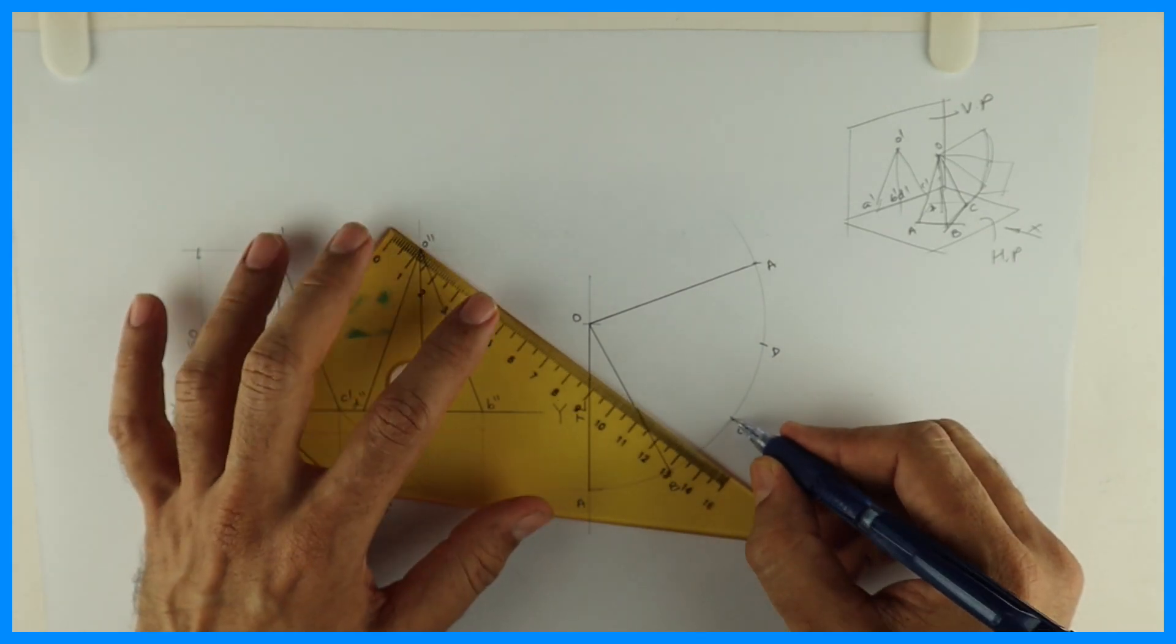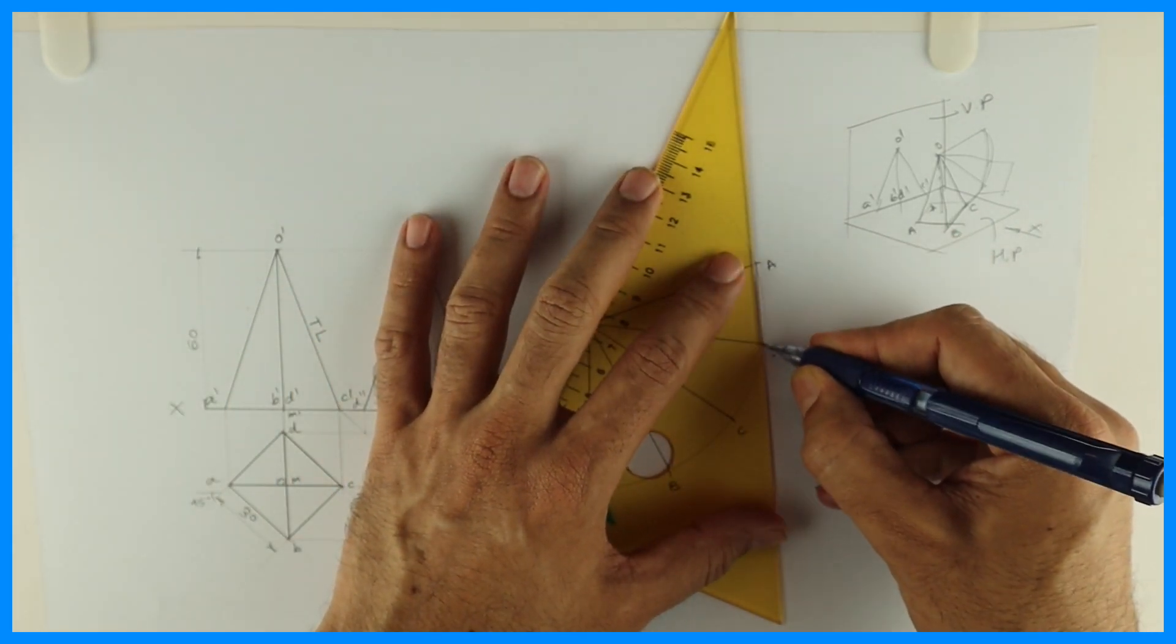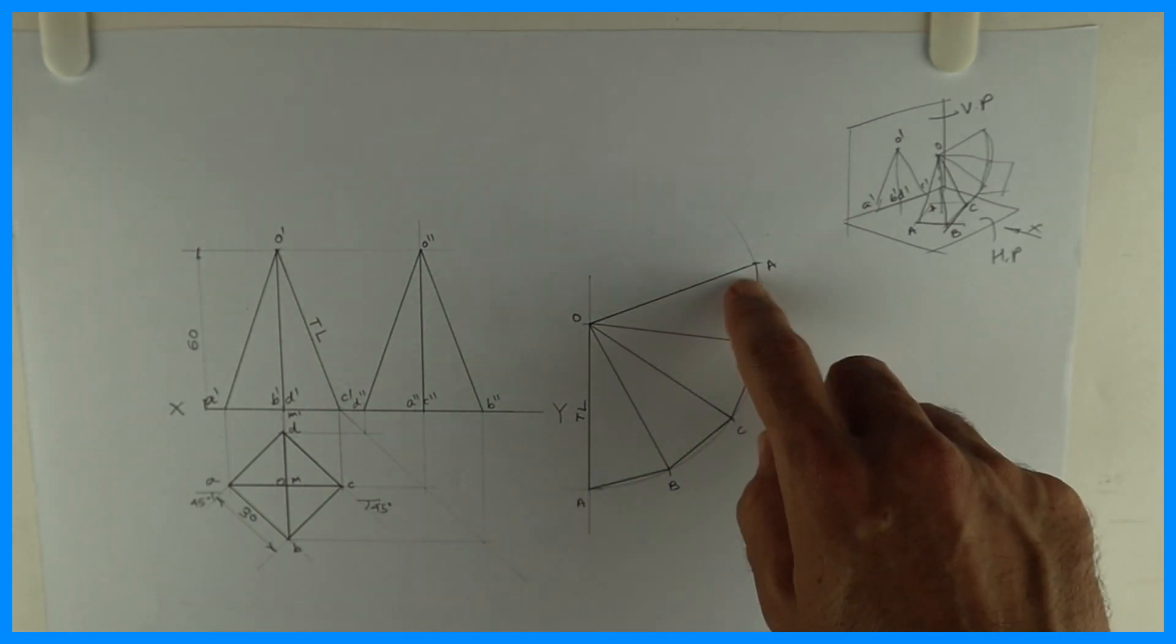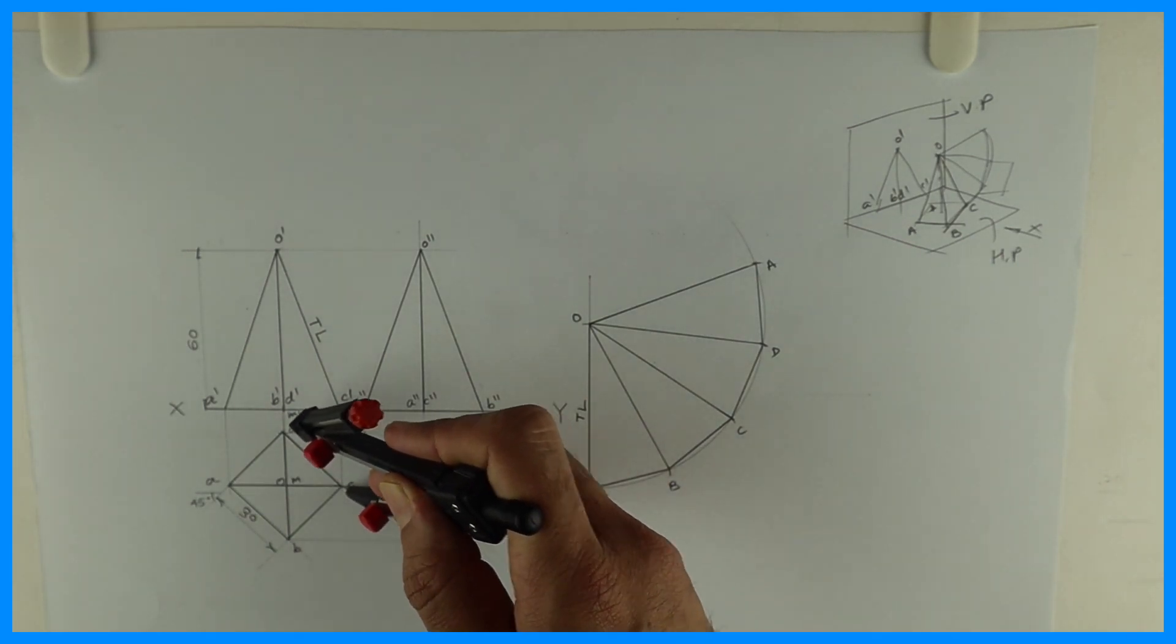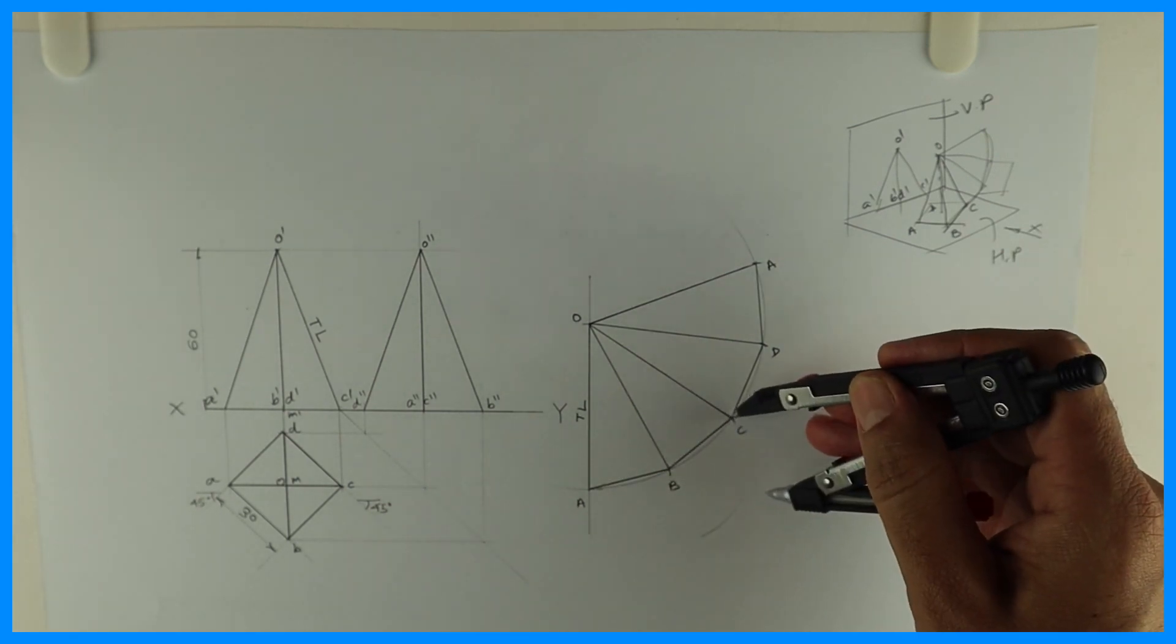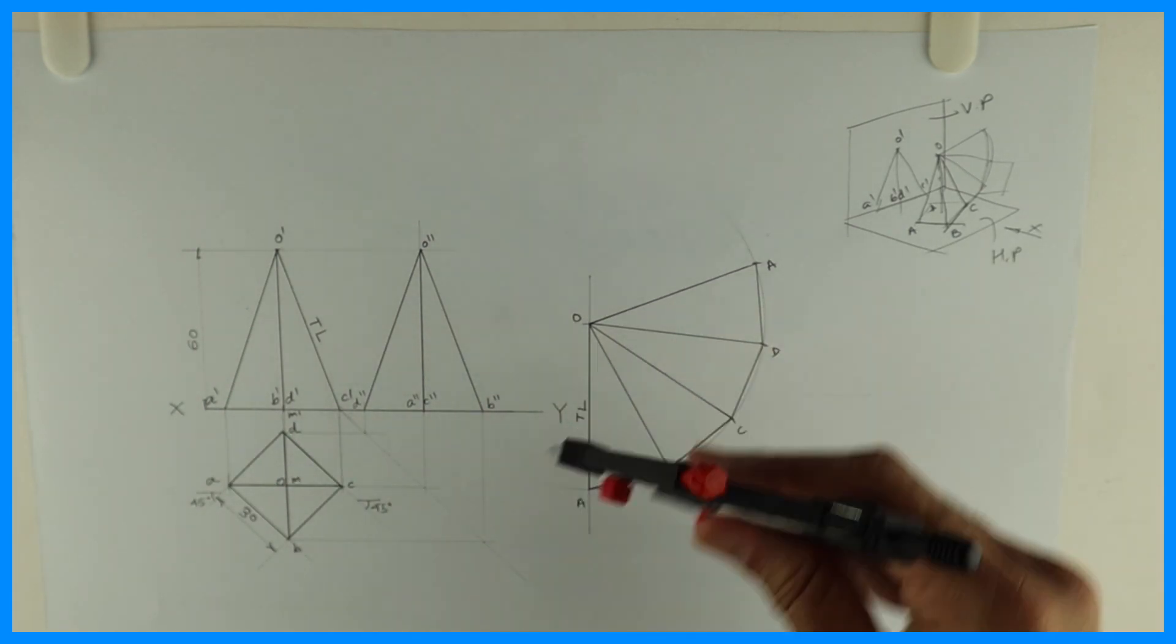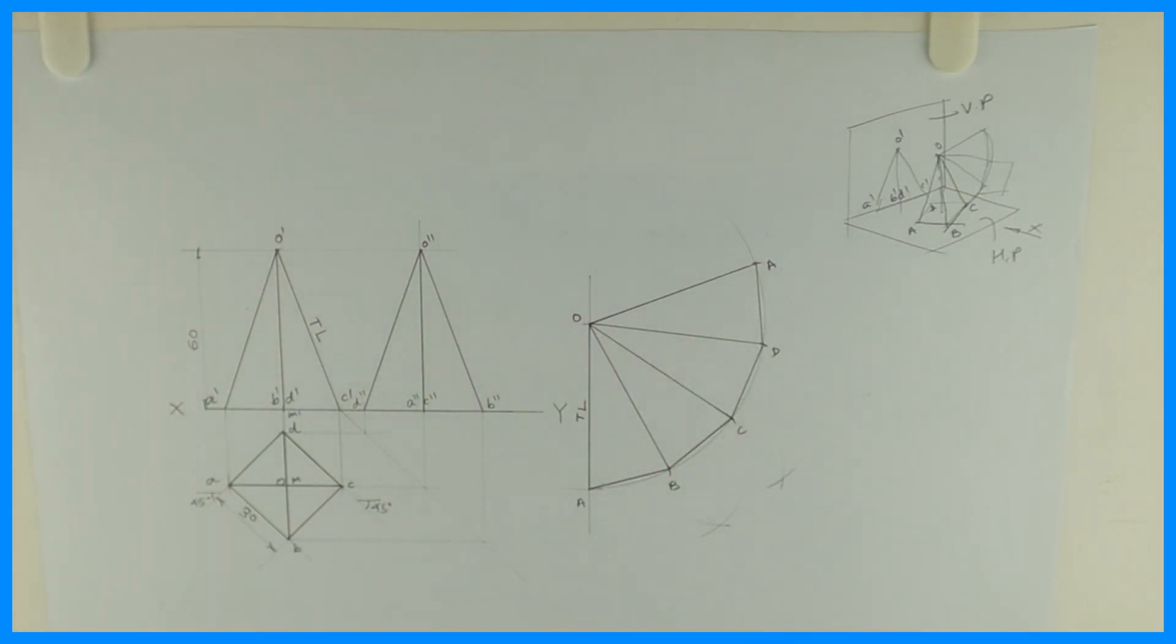Join B to O, C to O, D to O. Join A, B, C, D, A. Now you can draw square on any side. This is lateral development. After that, now we'll do total development. So take B to C, cut. From here also you cut. Then take A to C or diagonal C to A. So you'll get a square. Remember this.